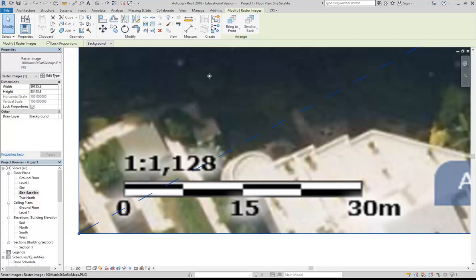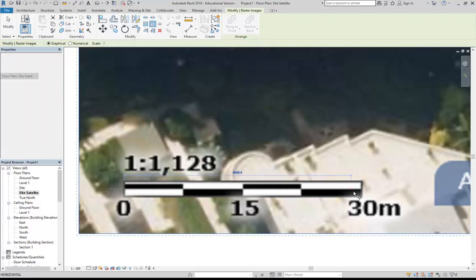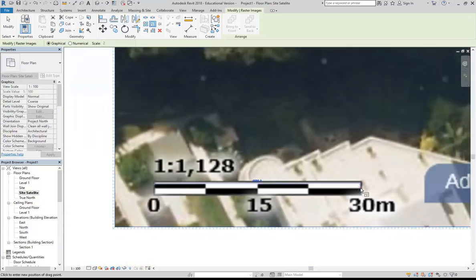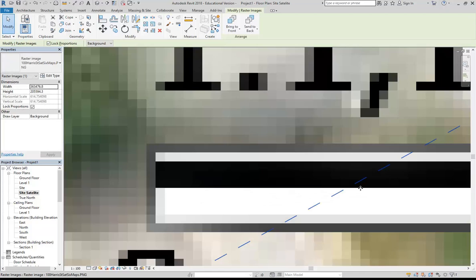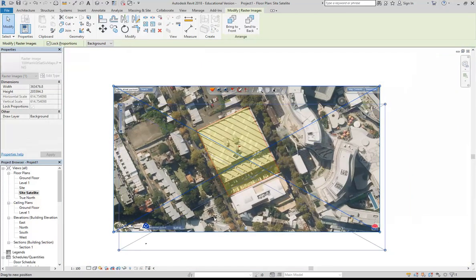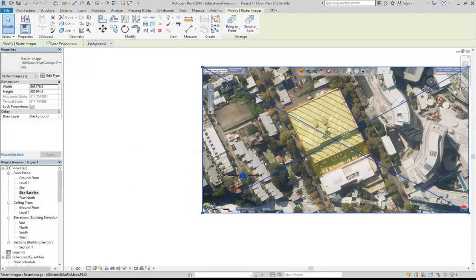Obviously, you've got the scale bar there for that. So I'm going to click scale, and then click on the left-hand side of that scale bar, then the right-hand side, and type in the size it should be, which is 30,000, 30 metres. So I've got that then in the right size.